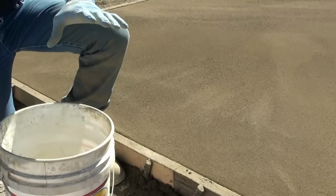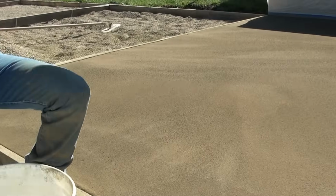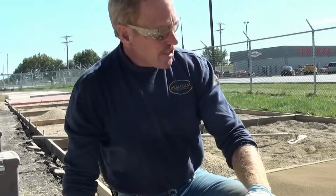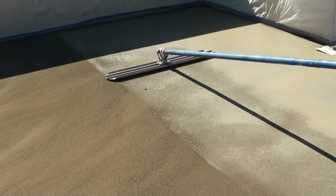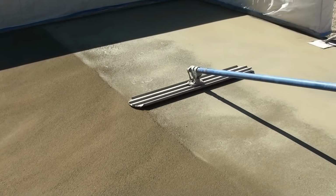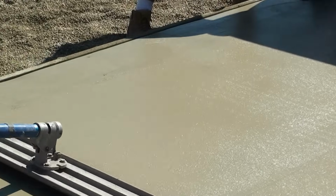So we want to put on about 60 to 70% of our color hardener in our first broadcast, and then we've got enough to come back and do a second broadcast before we get ready to start stamping. So we'll go ahead and magnesium float this off again, let it set and bleed, and then we'll wait and broadcast a second time.